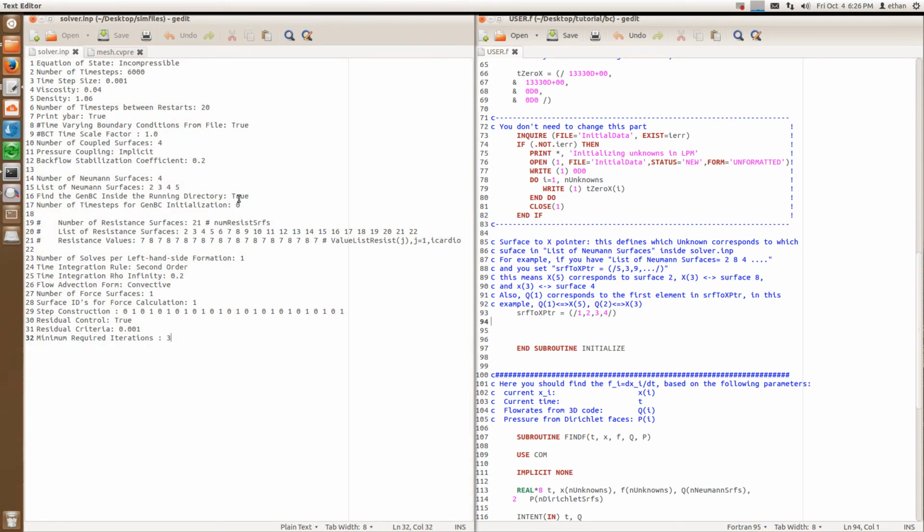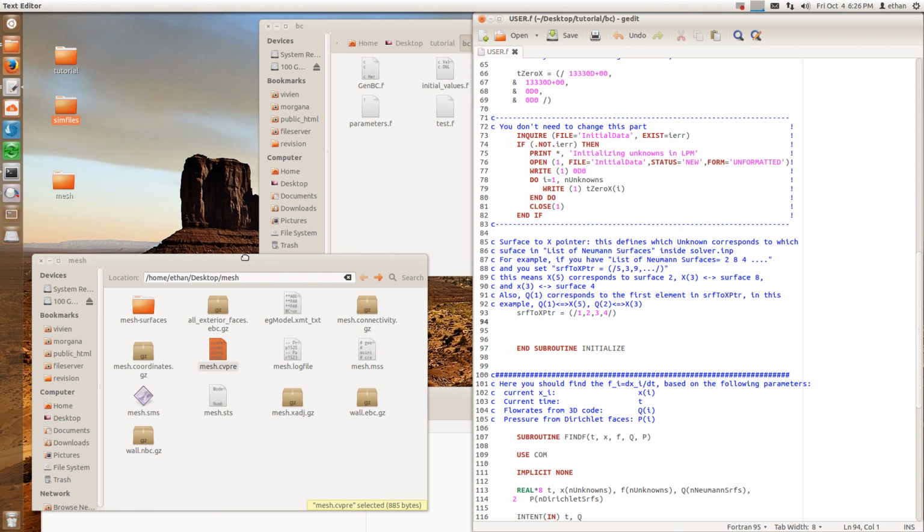So there's a lot of indexes in different files. You need to make sure that everything's consistent and you're actually prescribing the right boundary condition to the right outlet. So anyway, that's what this is doing. Once you've done this, each of the x's is assigned to the right outlet surface.